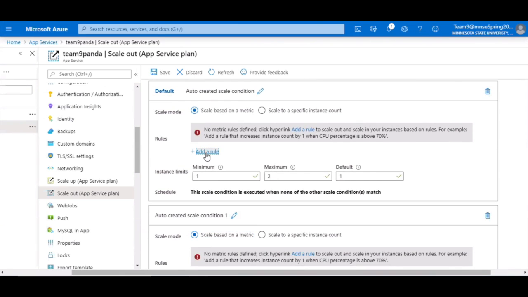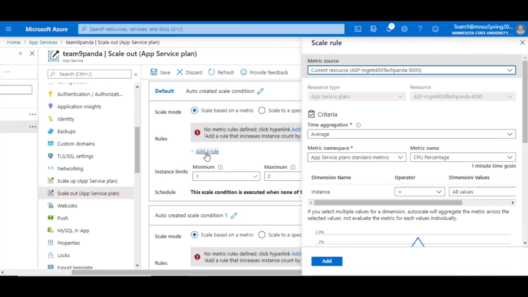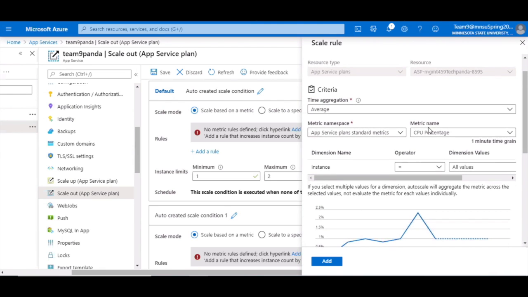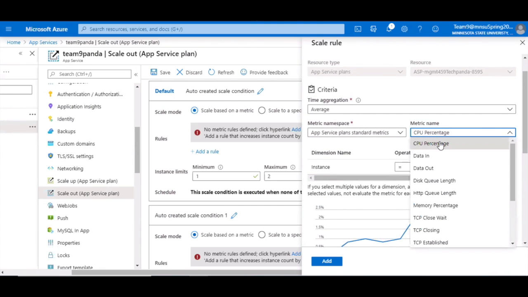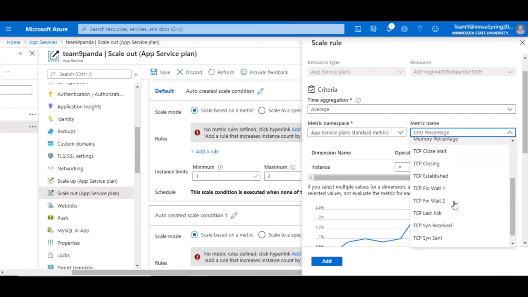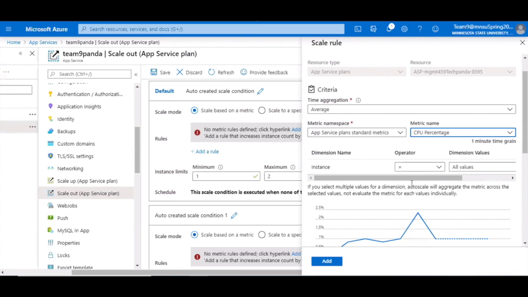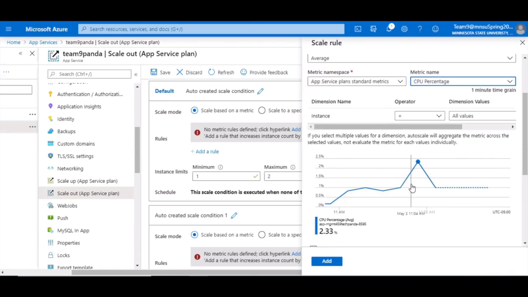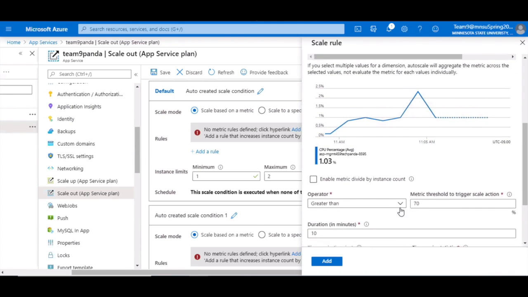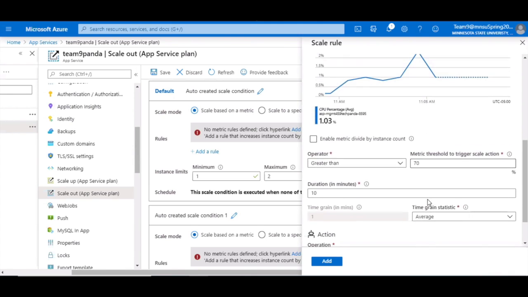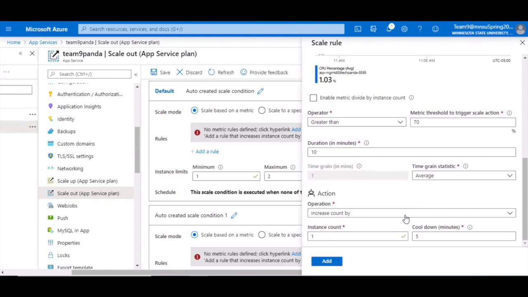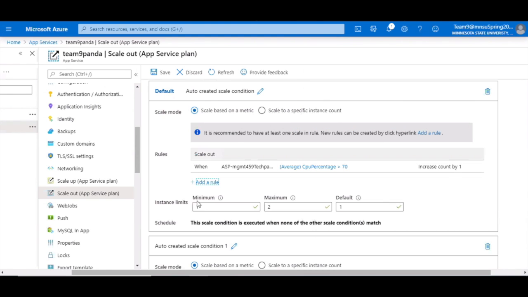We'll just click the add a rule, and then you can leave that the same. CPU percentage is what we'll use for this, but there's many other things you can go by. And then here you can change how often you want it to be or how busy the site is for it to change. And then you just hit add and everything should work.